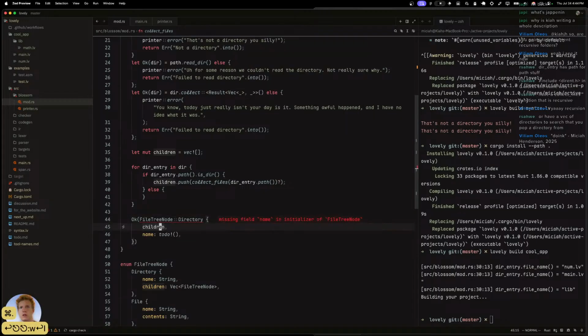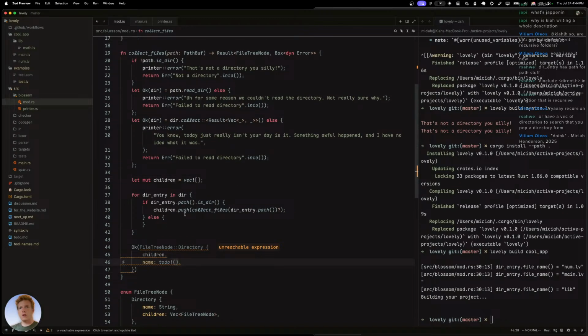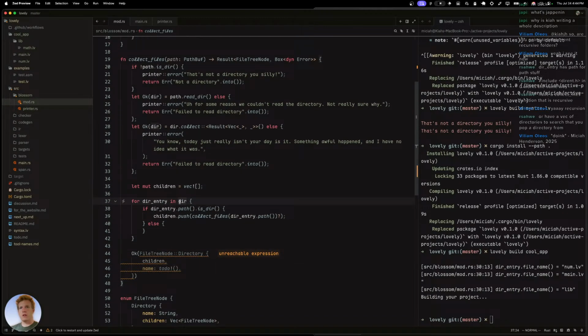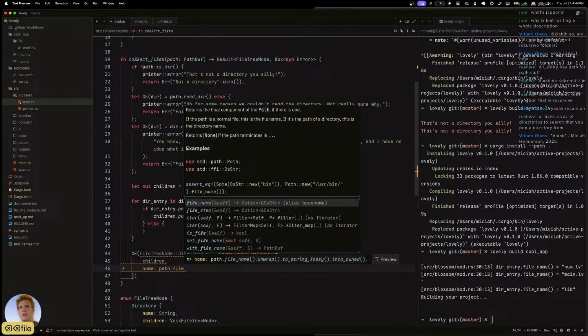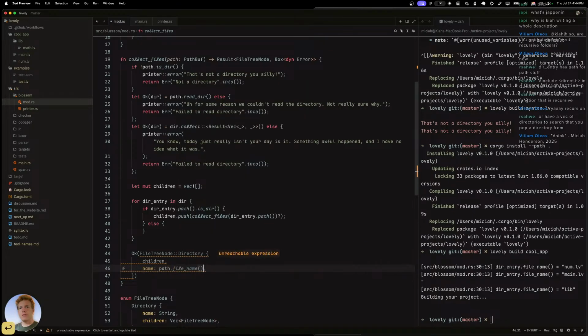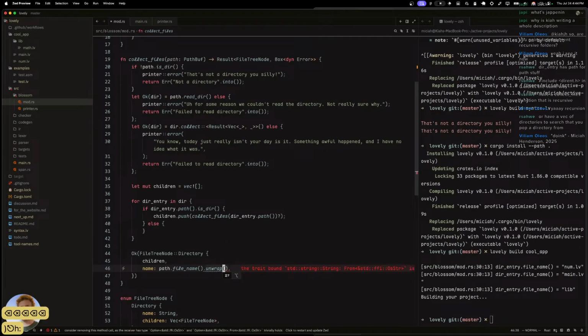Children. Name. How do we get the name out of this thing? Name. Dir. Path dot name. File name. Why can I not get the file name as a string?